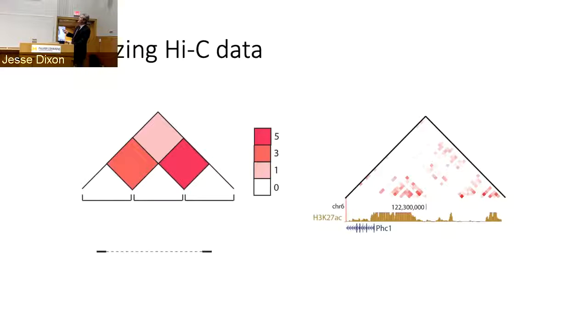This is from the PHC1 gene locus. So we could ask how this promoter proximal region interacts with this upstream enhancer by finding where the 2 intersect off the diagonal and looking at what signals are there. In this case, this pink signal suggests these interact with some level of frequency, whereas white would suggest they interact infrequently, if at all.